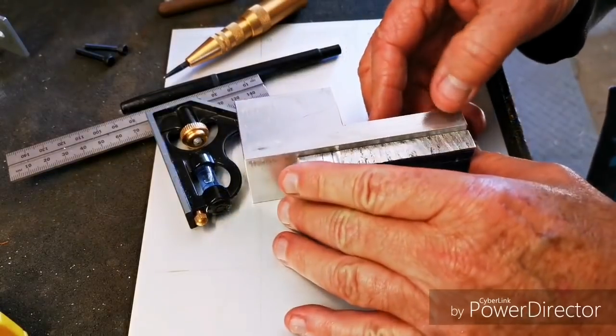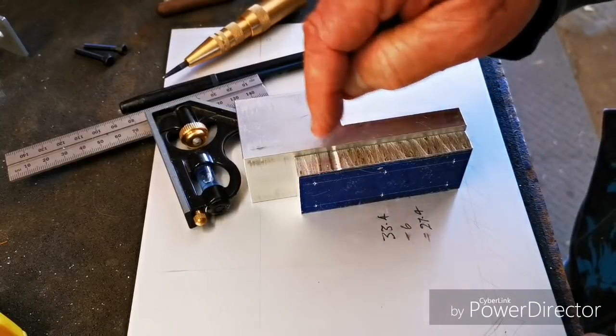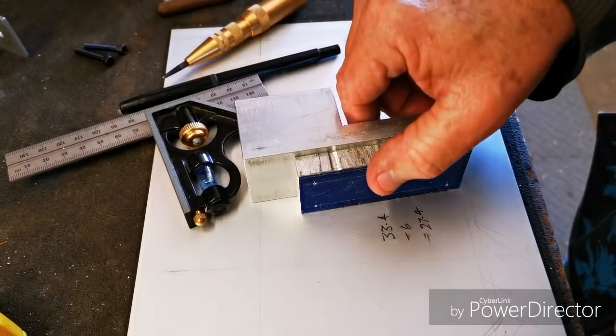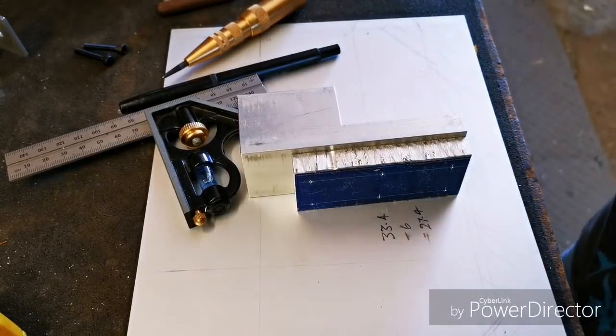For an extra couple of minutes, it's always worthwhile to try and drill 2 pieces of metal at the same time. It saves in accuracies and grief and swearing.